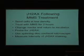So then the next question she wanted to ask is, is this occurring through a double strand break? And so she looked at gamma H2AX staining, because gamma H2AX is a marker for double strand break formation. And she wanted to treat these cells with methylmethane sulfonate, which actually induces base excision repair, because she wanted to induce more breaks so that she could see the breaks within her lifetime and graduate from graduate school with a thesis, a PhD. And I think that was wise.